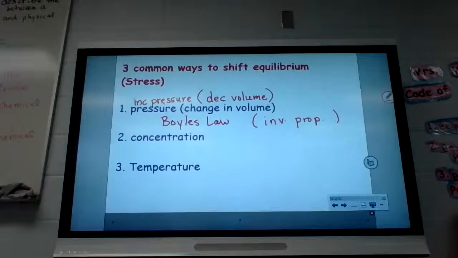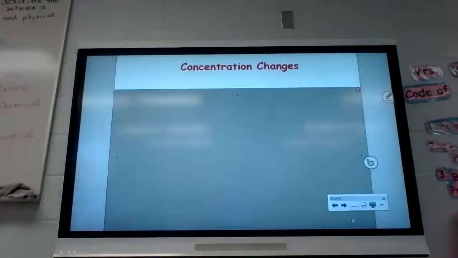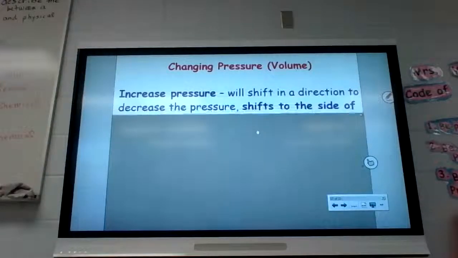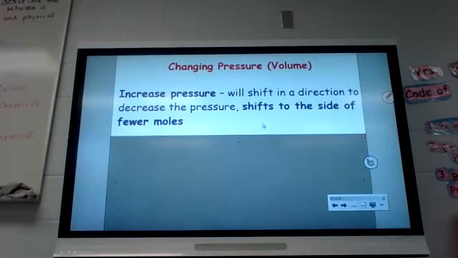Okay? All right, let's see where I have it. That's concentration. We're jumping over that one. Pressure's where we're going. All right, so there are two rules. No way to fix the rules, you just have to learn them. Now, the bold parts are the rule. The non-bolded parts are sort of the reason or explanation. So those of you, like Annabelle, who just need the rules and don't want to know the reasons, you only need the bold parts. Those of you who like to know more about the reasons, like Raquel, you need the non-bolded parts also.